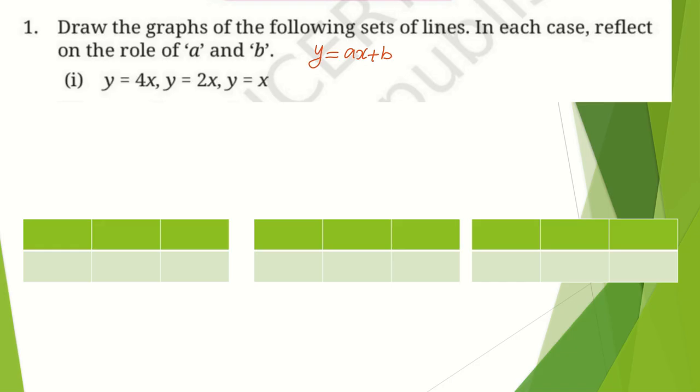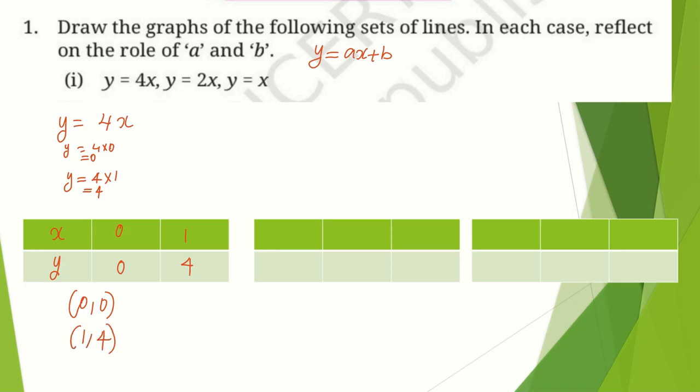If it is y = 4x, to draw the graph we need the xy coordinates, right? So we will find them. I made a table like this, in one column I write x and in the other y. If x is equal to 0, what will y be? y will be 4 into 0, equal to 0 only, right? So one coordinate is (0, 0). Now x is equal to 1, y will be 4 into 1, that gives you 4. So the next coordinate is (1, 4).